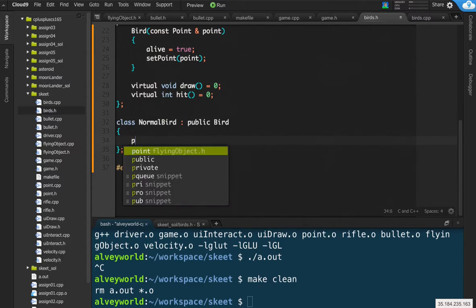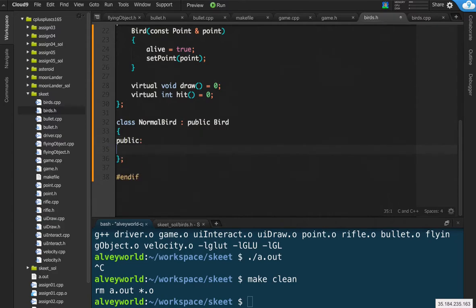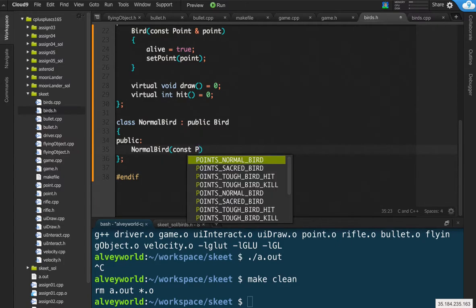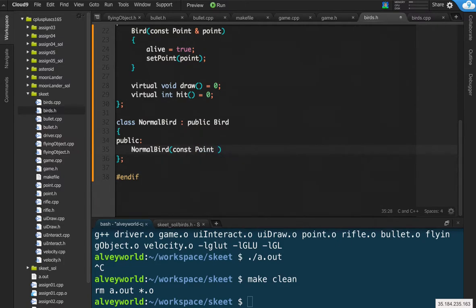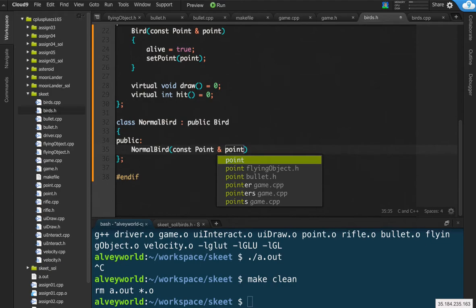So I'm just going to define a public section here. I don't have any real properties I need to save for a normal bird. So the normal bird is just going to be able to use the bird's constructor. We pass it a reference to a point.